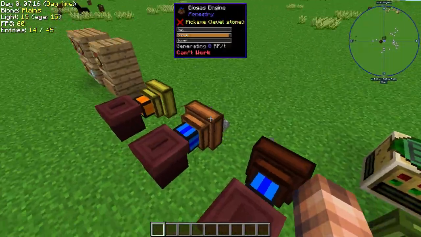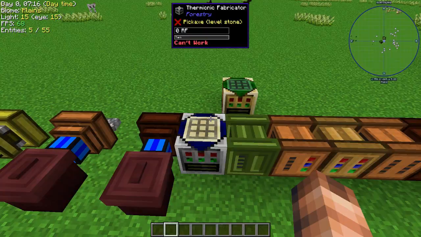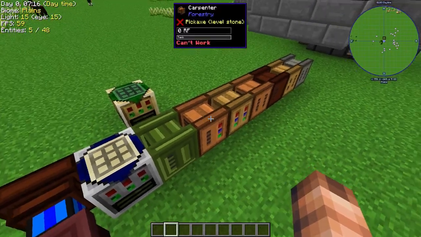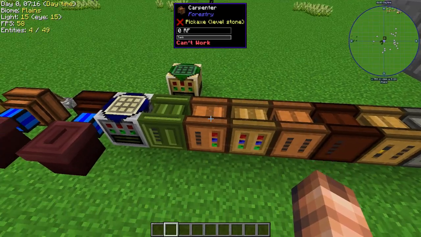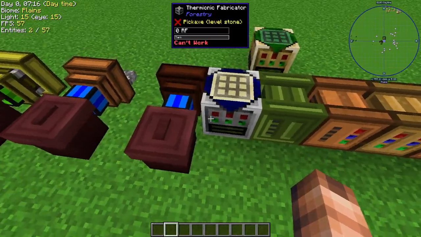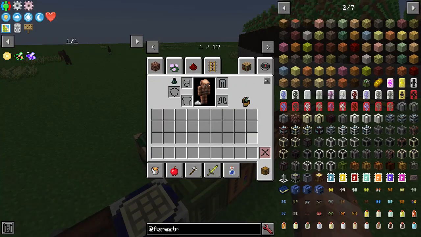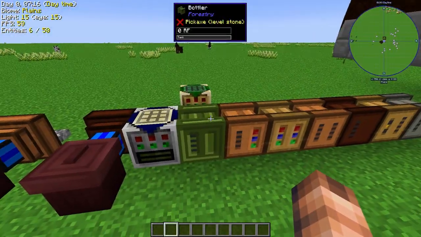other basic machines. The next thing you need to get is, right, so the first machine you need to get is the Carpenter. Well, the most basic machines you need to get are the Carpenter, the, oh, if I can find it, the Squeezer, and the Thermionic Fabricator. Those are the 4 machines that you will 100% need. And that will be all the machines you need for forestry.